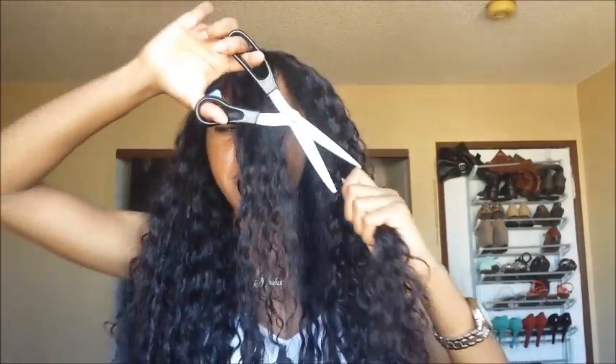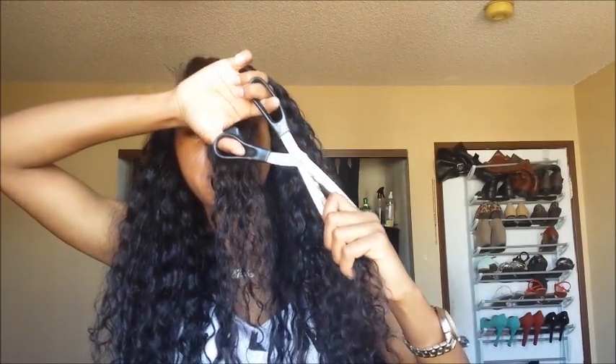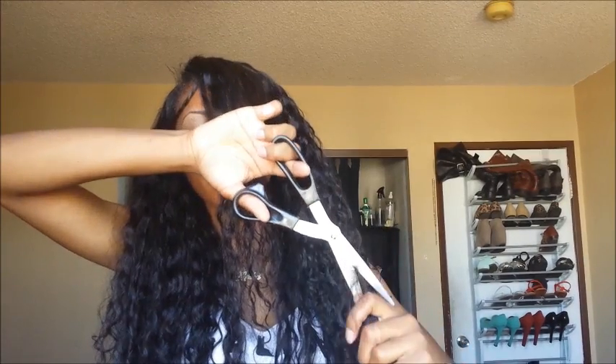Of course, you would probably want to do this with actual hair cutting shears or a razor, but I have neither of those because I do not style hair — I just do my hair however I want to do it. So this is me just throwing a couple layers in random sections, and I actually am going to go in and layer it a little bit more after this clip, which I did not show.